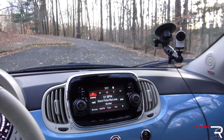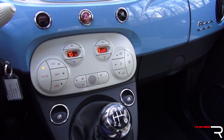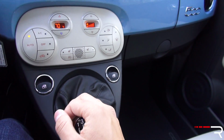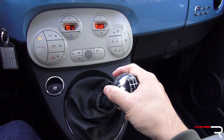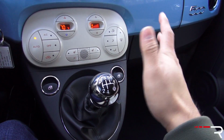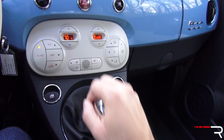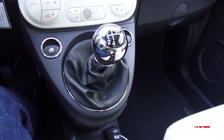Even though it's really small, it's still kind of necessary, and I imagine Fiat will do that in the coming years. Down here, you can see this is for the 5-speed manual transmission. It's a longer throw for the shifter, and I don't like how for reverse you have to actually pull up. It's not necessary. You just really need to go back. But again, it could use a 6th gear, but it's definitely nice that my tester has the manual. You can also get a 6-speed automatic if you guys don't know how to drive stick.